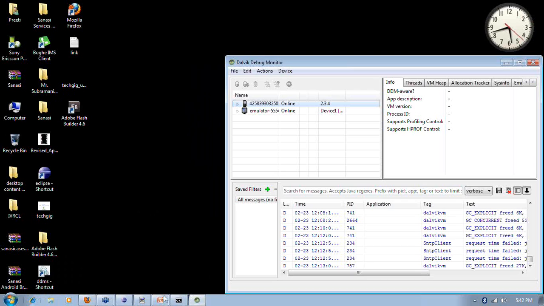Let's now move on and try to run this particular application. First step, we're going to run this as usual on the emulator. Here is the calculator application. I'm going to close that, and let's now start the distance application.